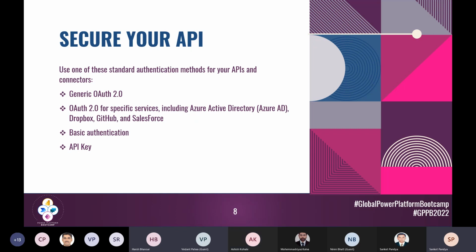Sorry, in between, we also have one query from Shwet: can you share more details about the license required to create the custom connector and also use this Power App which contains a custom connector? Okay, so for licensing, usually to create a custom connector, you need at least one licensed user. With a free user, you cannot create a custom connector. You need at least one Power Platform license user.